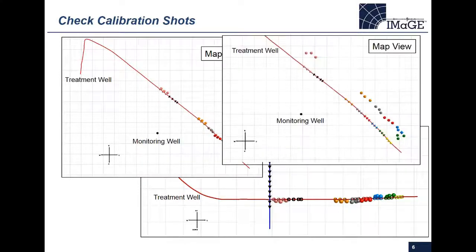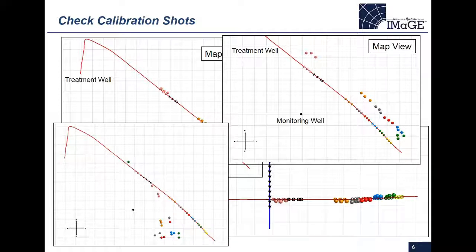But sometimes you'll get projects where your calibration shots won't be anywhere close to your treatment well. This is an extreme example here, so hopefully no results like this, at least no final results. But you can see they're all offset from your treatment well, and that screams something's incorrect, or maybe they're just all over the place, like this example. Again, another extreme scenario, but something that just shows that your calibration shots aren't where they're supposed to be, so something has gone wrong in processing your data.